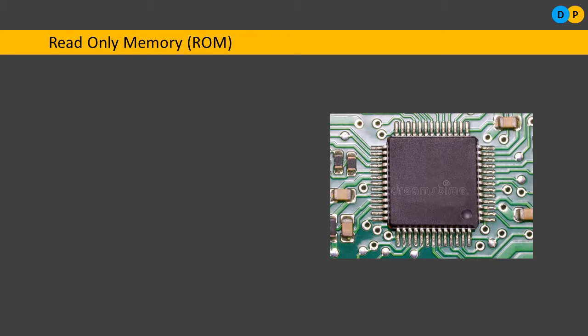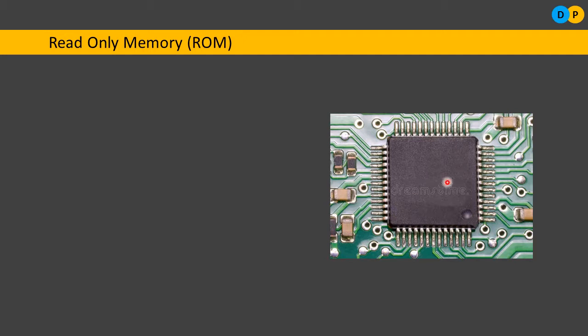Next, another type of primary memory is ROM, also referred to as read-only memory. So what is this read-only memory? As the name itself indicates, it is just a read-only memory. Nothing but the content stored in the ROM can only be read. You cannot write. On the other hand, RAM is read-write memory. You can write as well as read data from the RAM. But here that is not possible. Only content can be read any number of times from the ROM. Okay, that's why it is referred to as read-only memory.